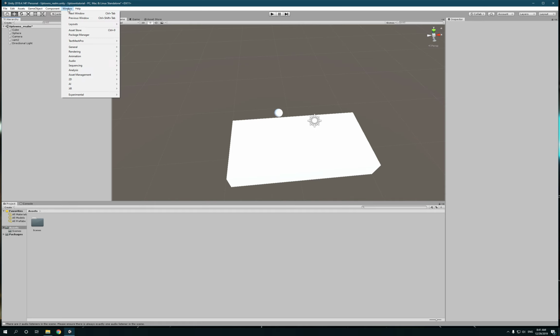There's also the window where you can get to the asset store. You can adjust your layouts. So like, let's say if you don't like the way your windows are aligned, you want to change up the way it looks. You can also left click on any one of these tabs and move the window to any preferred location you have, which is pretty cool.